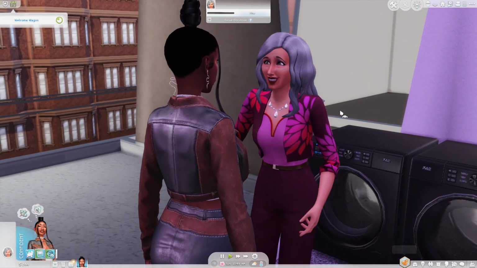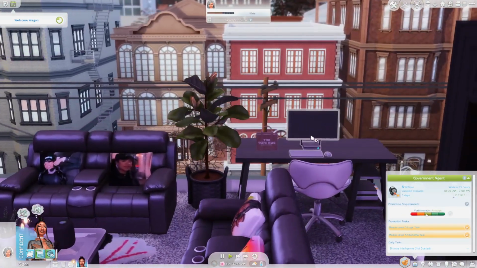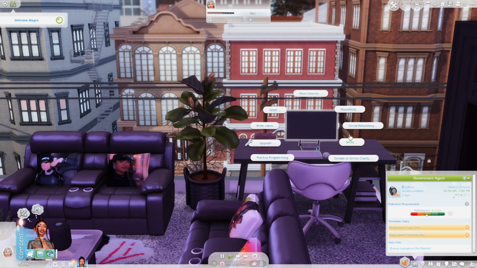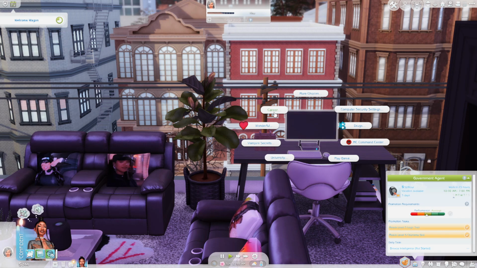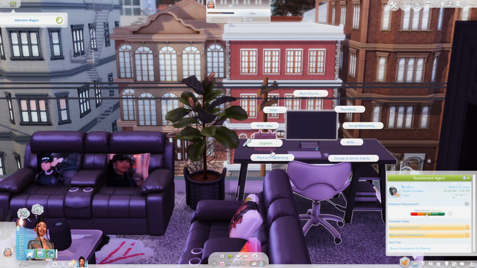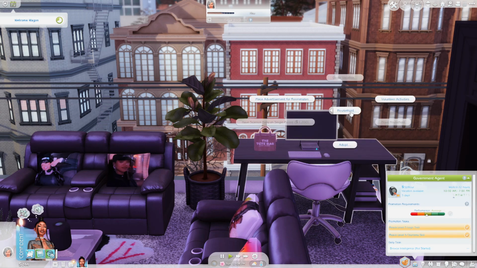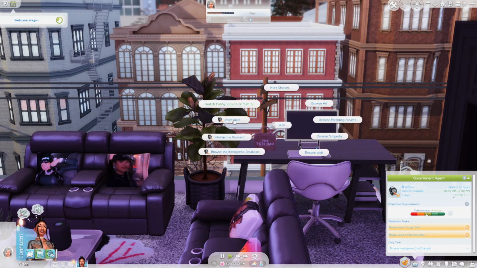Okay. But your job, where we at? Browse intelligence. Okay. Let's see. Browse. Oh, I'm stupid. Career. No, we have a job. We're a government agent. Boy, this is what happens when you forget how to play this damn game. It ain't been that goddamn long. Oh, there you go.